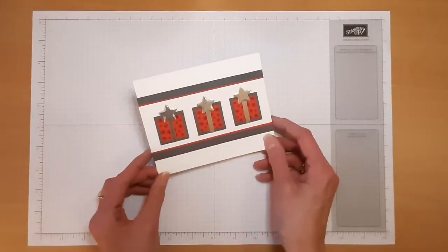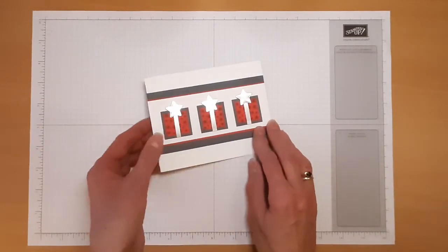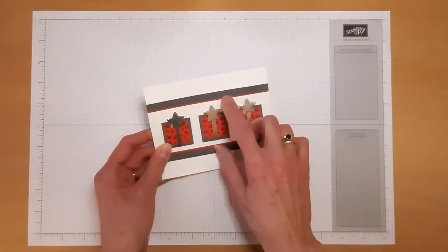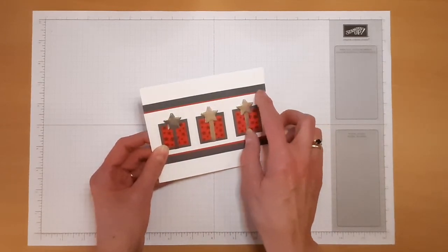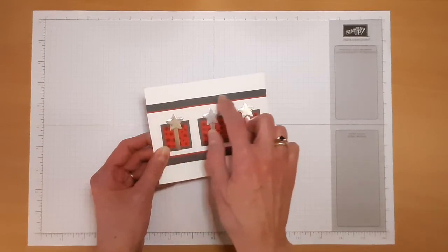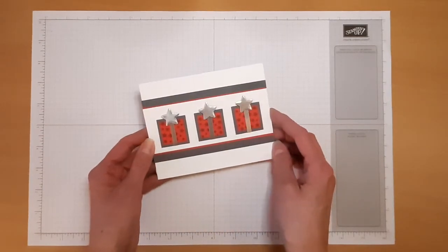I have another birthday card, and it's probably a little hard to see, but one of the dies in the Happy Dies puts kind of a stitched edge. It's just embossed, it's not cut or anything. I'm sorry if you can't see that, but that was fun to play with.